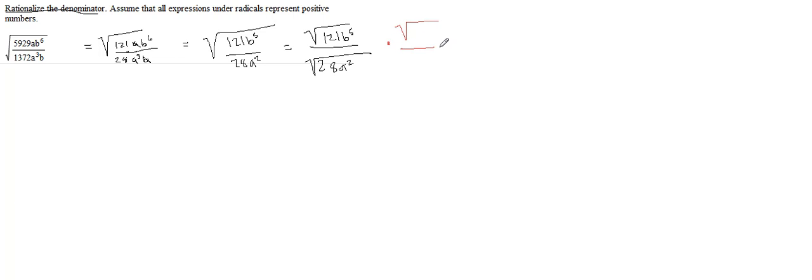So I'm going to multiply, as long as I take the same thing on the top and bottom, it's really just like the number 1. So 28a squared, square root, on top and bottom. Then it's really like I'm multiplying by the number 1, so nothing is changing here except that now in the denominator spot, we're going to have a square root of 28a squared times a square root of 28a squared. When you have a square root of something times itself, the square roots will cancel and you'll just be left with 28a squared here. So that is how I got rid of the denominator radical.